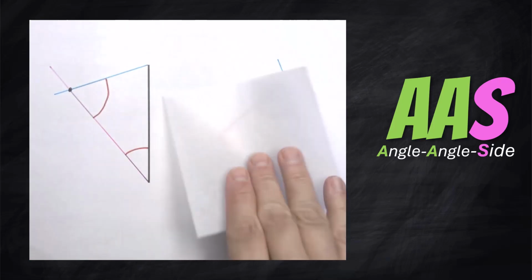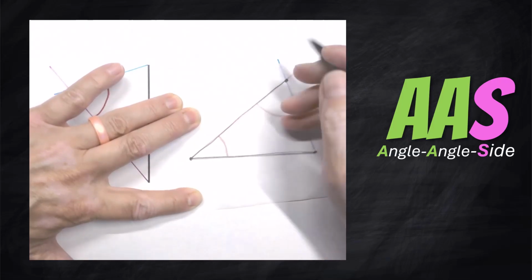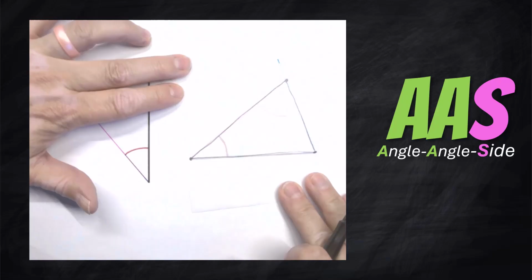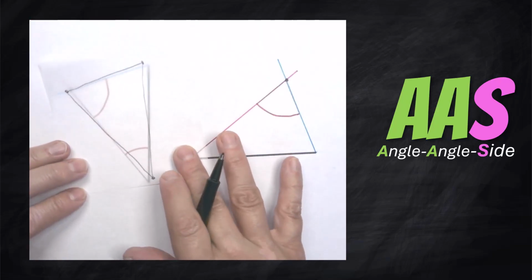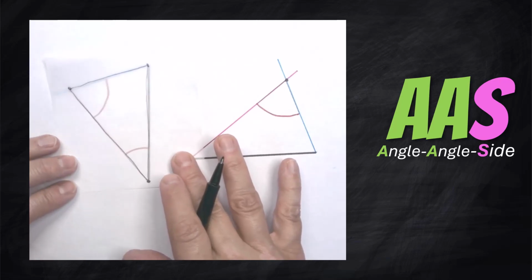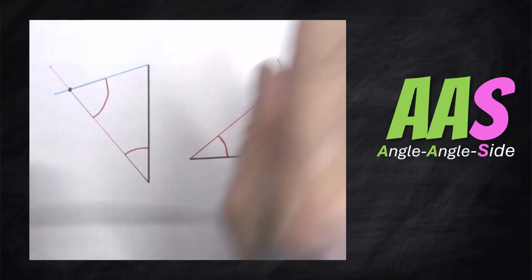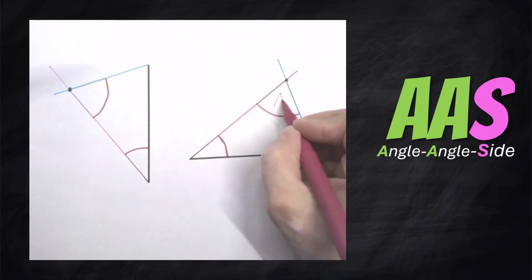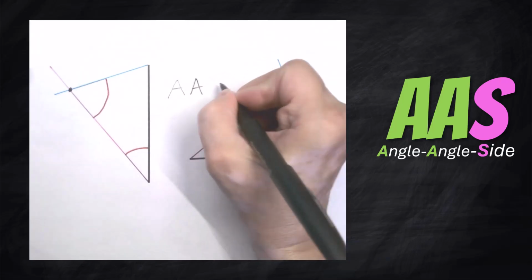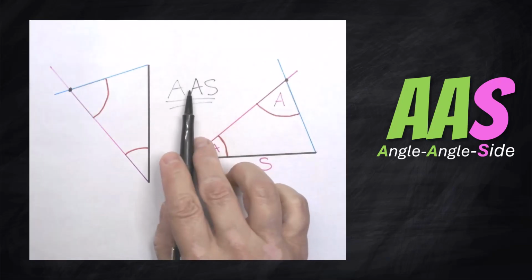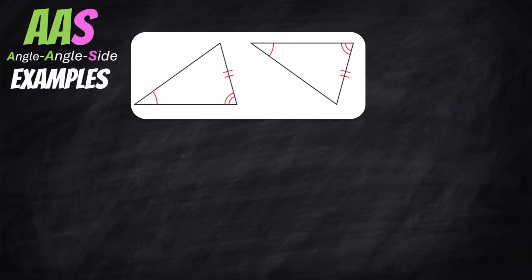Okay, let's check. Not even using a ruler this time because I want to go faster. Okay, that's pretty good. Same triangle. Oh, the suspense. Yeah, it is. So this combination also forces two triangles to be congruent. And this one is the angle, angle, side combination. Angle, angle, side, where the side is not between the two angles. That will also work. Let's look at the examples so you can recognize it.